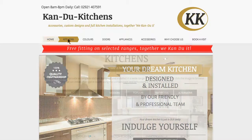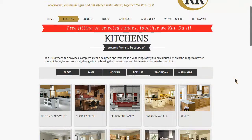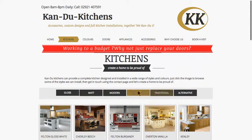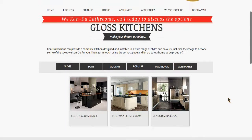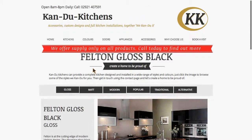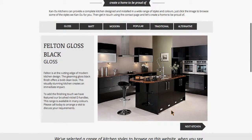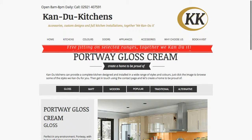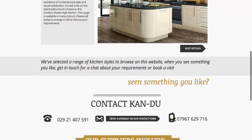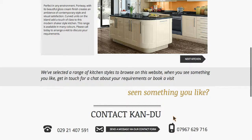Along the menu you can see there are a bunch of different kitchens they supply. You can view them by categories — modern, matte, popular, traditional. Let's go for gloss and see what's in there. We've got three in there: Fenton Gloss — just a little look with some further information on the Fenton Gloss Black. If that's not for me I can scroll to the next kitchen, which is Portway Gloss Cream.